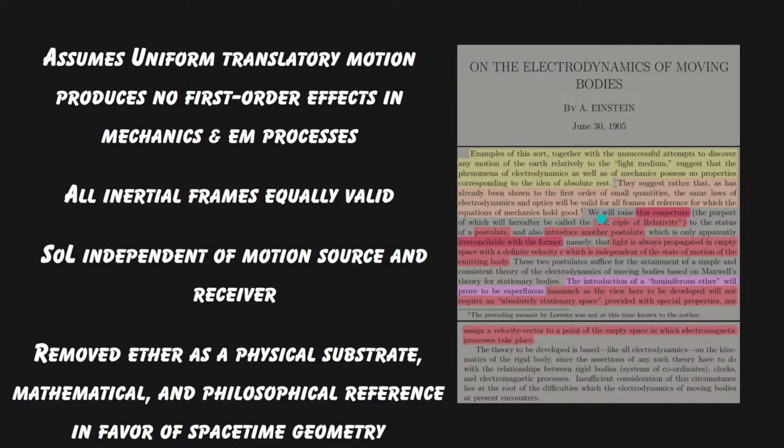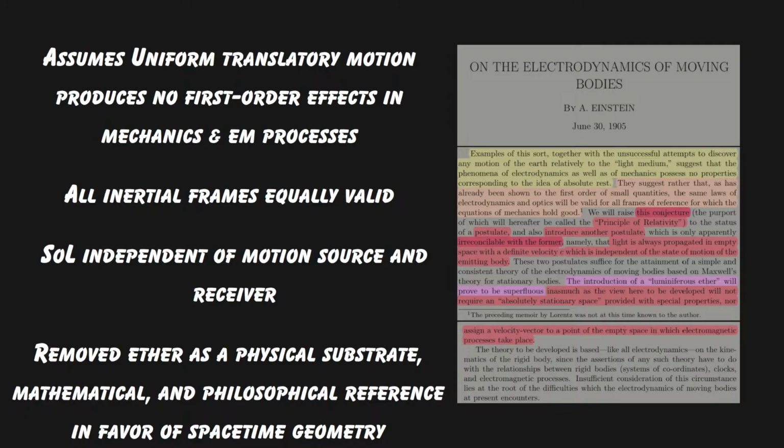Now, an important thing that Einstein distinguishes here is that he's not going to use a luminiferous ether as a physical mechanism or as a mathematical reference point. Everything is going to be relative motion between source and observer. All the examples he gives in his paper describe clock A and B. It's never clock A and B with respect to the midpoint of Earth or something like that, right?